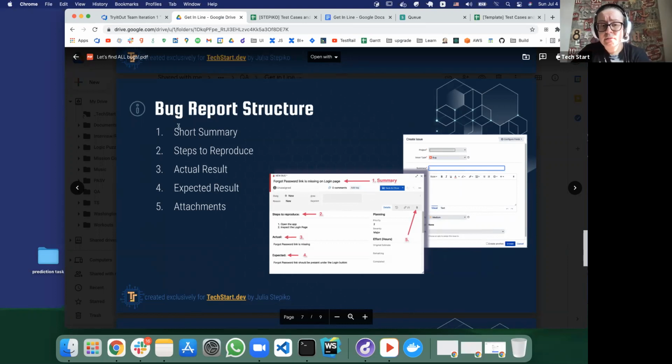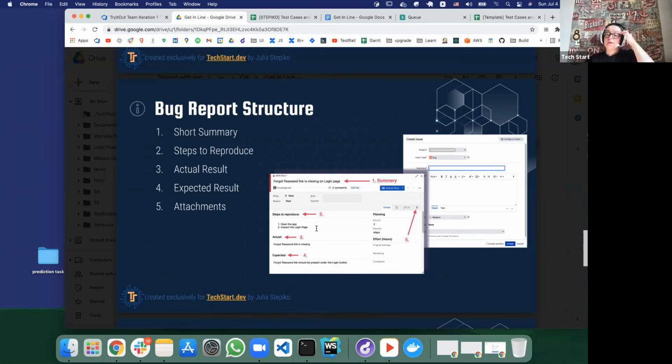It's the summary. Here it's called title, for example, but it's the summary: what happened, right? Then some kind of description or steps to reproduce. In Jira, you can modify the fields. For example, in our particular project, we modified the description and split it into steps to reproduce, actual result, and expected result. We made it more comfortable for our test engineers. Sometimes it's one description field and you just need to put in steps to reproduce, actual result, expected result yourself. And usually we can pin some kind of attachment, or paste it inside, for example, the actual result field, inside the ticket itself.